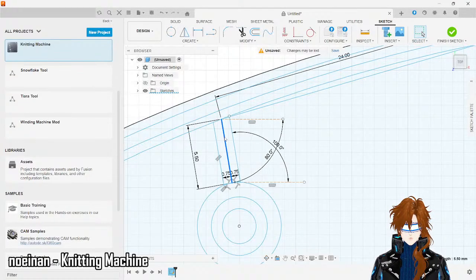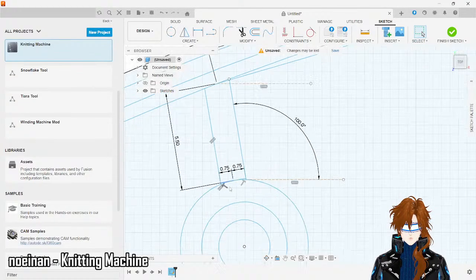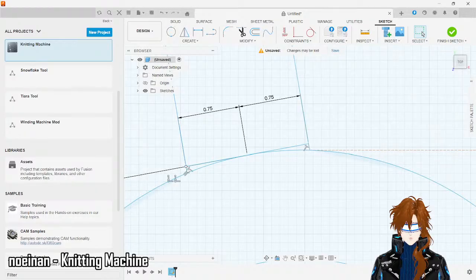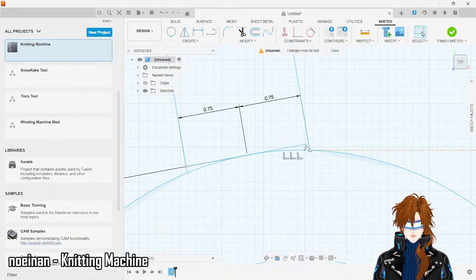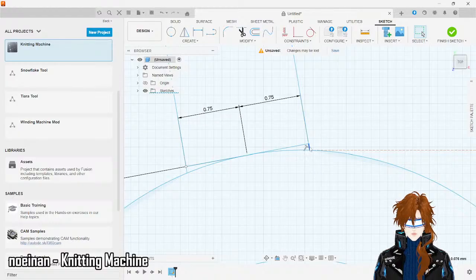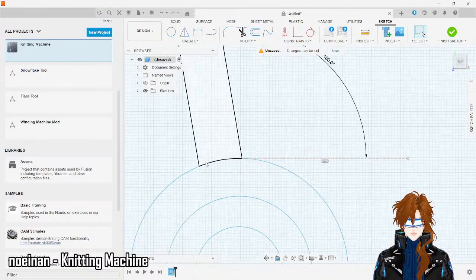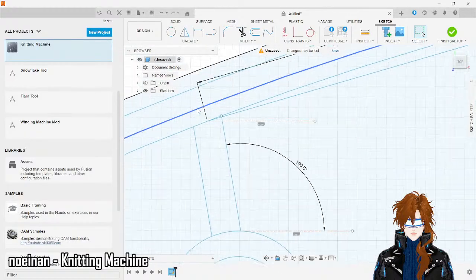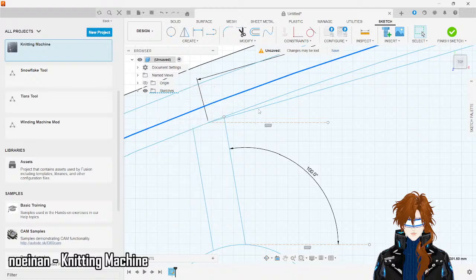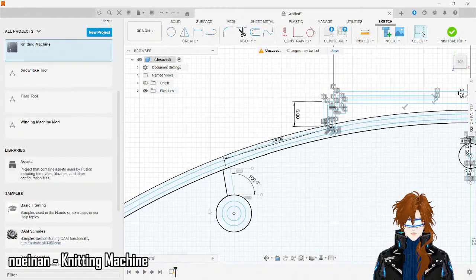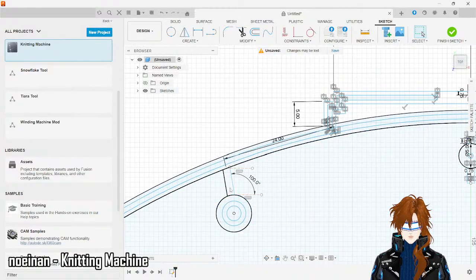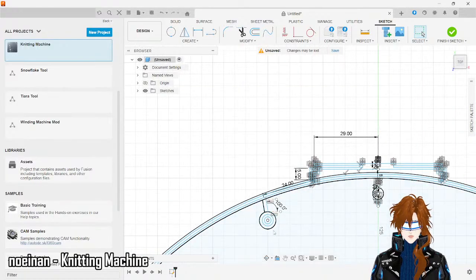Seems reasonable to me. I'll just delete the things I don't need now. Okay, so we don't need this really tiny line. We don't need this really tiny line. I mean, technically I could leave these things, but I found that in practice, it tends to cause problems later on. Okay, and I do not need this line anymore. Okay, so now we have our screw hole, and it's attached to the side, which is exactly what we want.